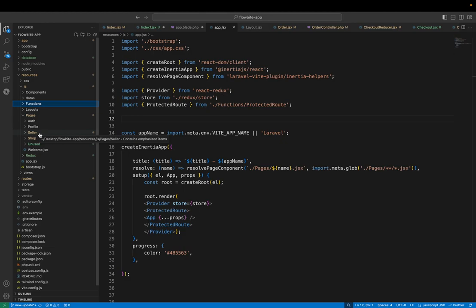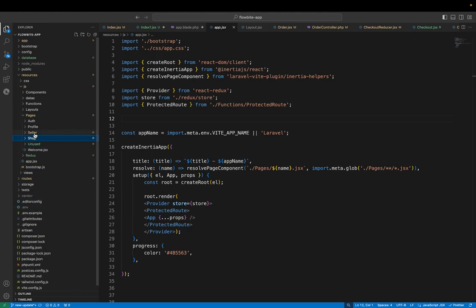Later on it gets easier. I'm trying my best to manage everything, but I still have a lot of things to manage and learn. So for now it's just seller and shop. We got two categories over here for the front end.